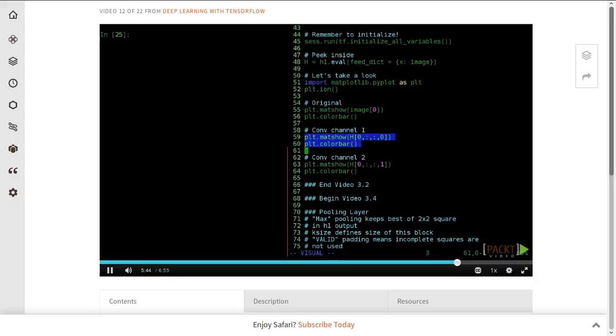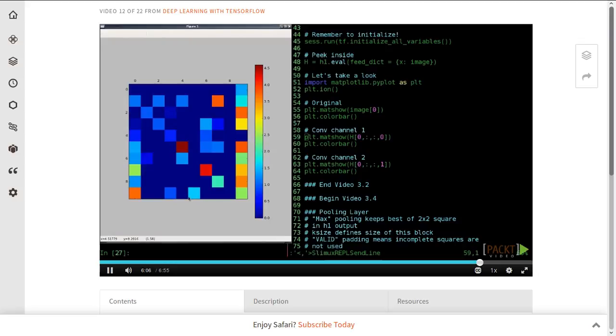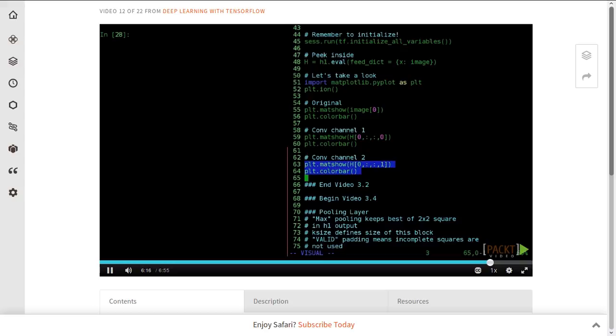Let's take a look at the first output feature. Recall that the output H has a shape of 1, 10, 10, 2 because there's 1 data point, 10 pixels in width and height, and 2 features. So to grab the first, we want all the pixels and the 0th filter. Okay, that's interesting. Notice how many positions are zeroed out. That's the rectified part of the ReLU activation. Neat. The second feature should look similar, up to random initialization.